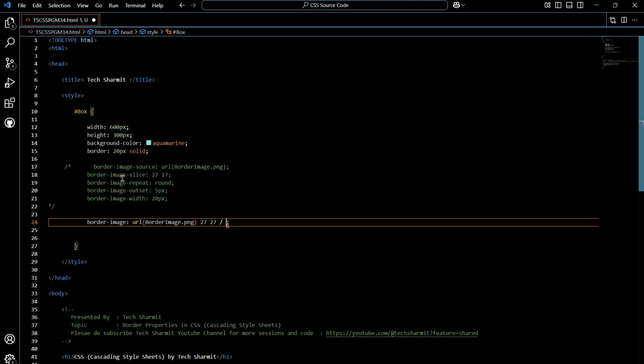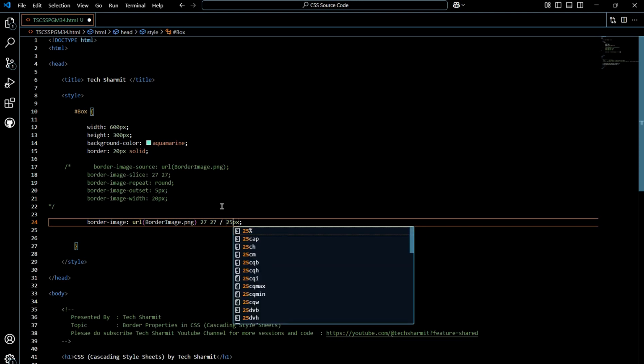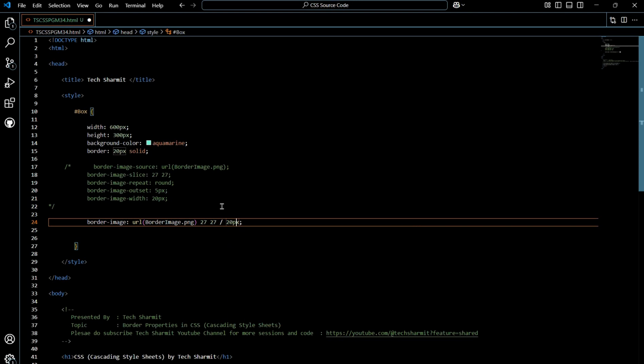Then you can provide the next value, which is after slice, we can provide width. So here I'll set the width, which is 20 pixel. We can make it 20 or 25, it depends on you. Let's make it 20 only. Then you are supposed to set the value of outset.